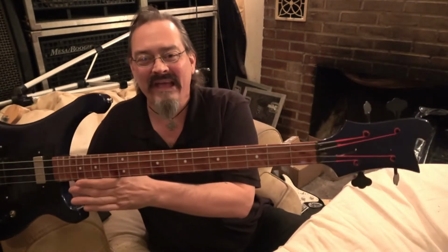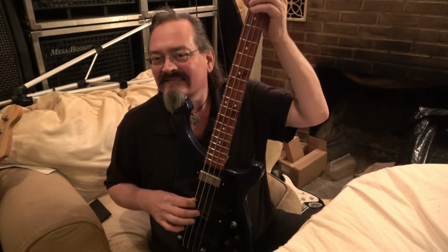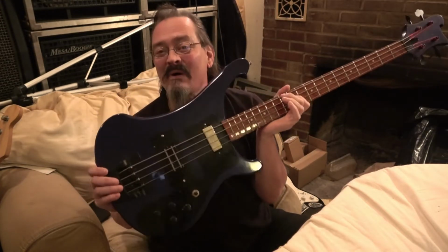Okay guys, it's me again with my beautiful Hipshot Seymour Duncan Rickenbacker 4003S that I was working on so diligently. And if you can hear that, it's because the neck has backbowed again.